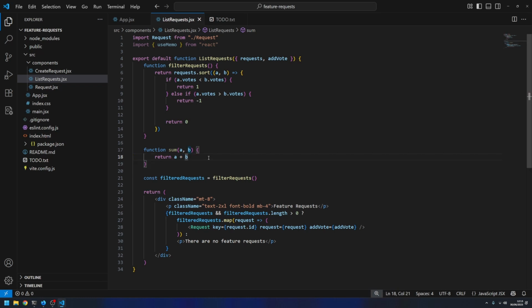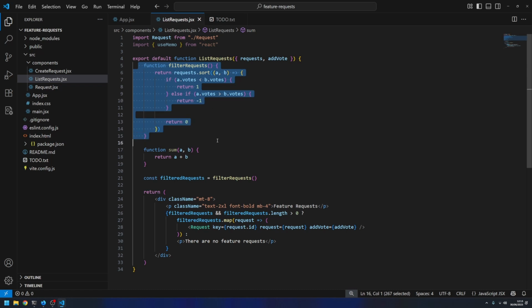The next time you run the sum function with 5 and 5 as the input parameters, instead of running A plus B, it will just return the cached result. So it doesn't run the function again. It just returns a result, which, as you can imagine, is a lot faster.